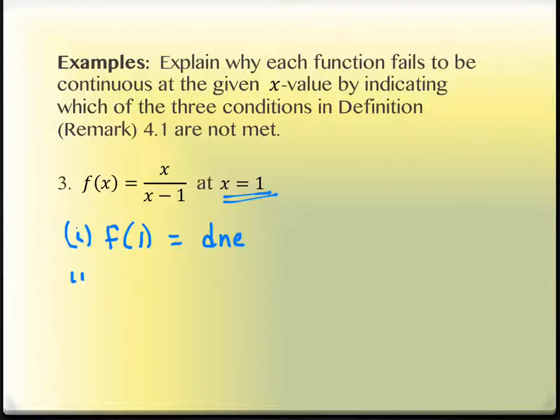Now, in the effort of saving you a little bit of time, I'm going to sort of give you a freebie on number 2. I mentioned already that this function has an asymptote at this particular point in time. If we were to graph this, which would be a good thing for us to actually do, the graph around x equal 1, here's my 1 value, and of course your calculator doesn't put these dotted lines in, but some of them actually fill it in. But the graph actually would look like this.